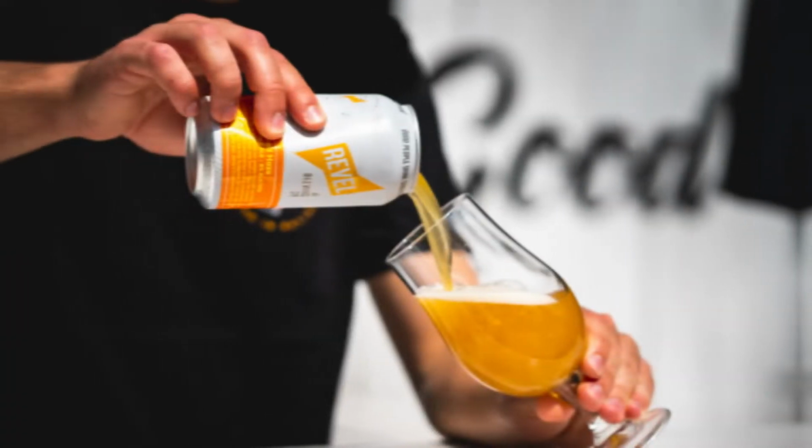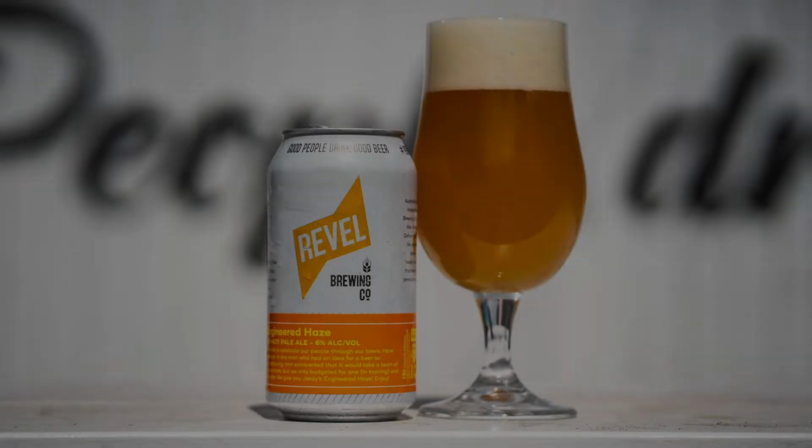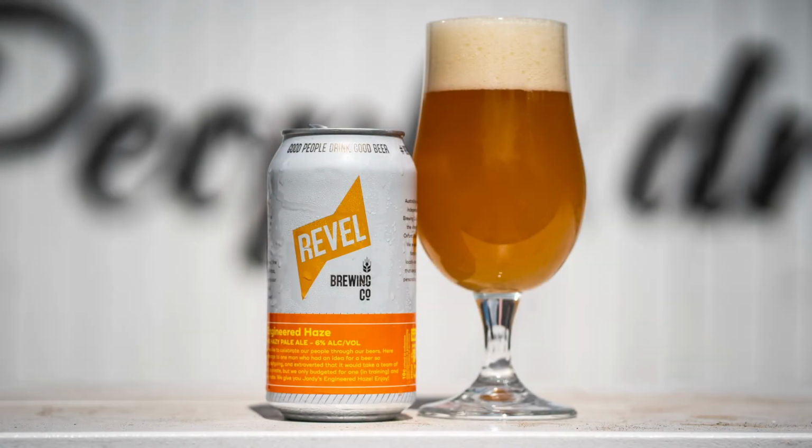Yeah, so it uses a classic hazy yeast. For the hazy fans out there, East Coast Ale. So it's probably 10 weeks old now, so it's not quite as hazy as it was. Even the best hazies will unhaze, that's not really a word, but dehaze over time. But there's still a lot of flavour there. It's actually held up really well.